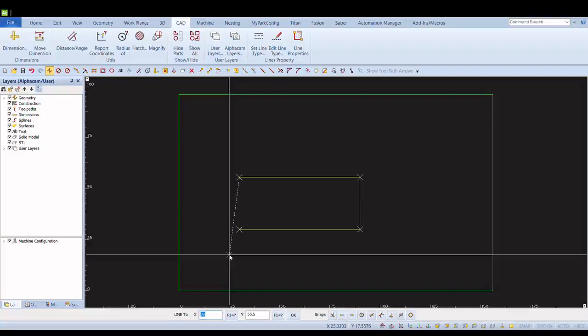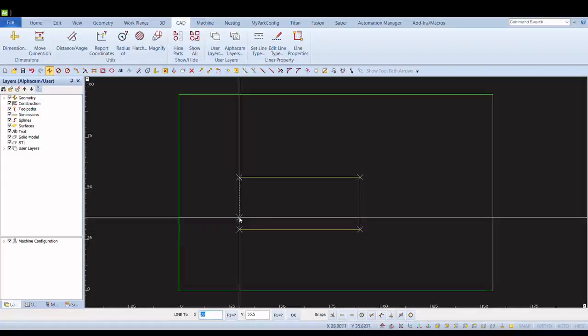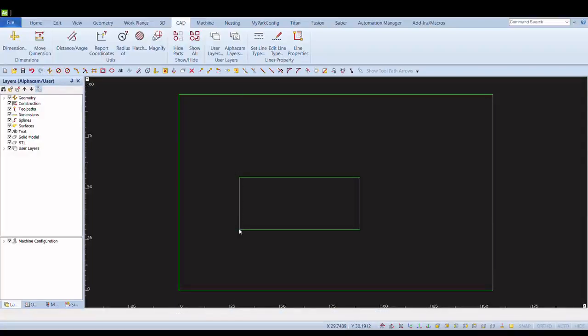Now a new command, we want to end at the original start point. If you hit the F4 function key on your keyboard, it will close the line to the original start point and finish off the command on the bottom. When the gray bar has no commands shown, it is empty.